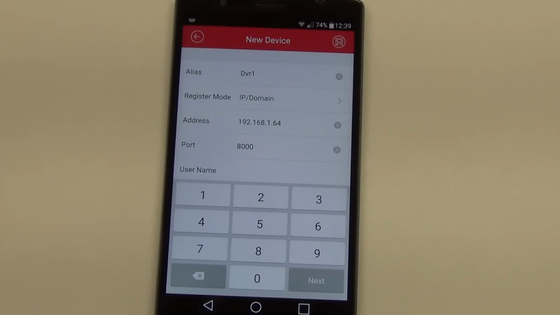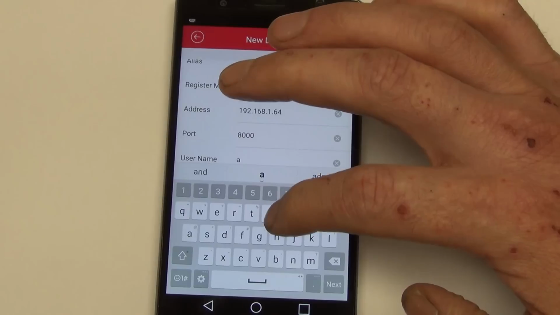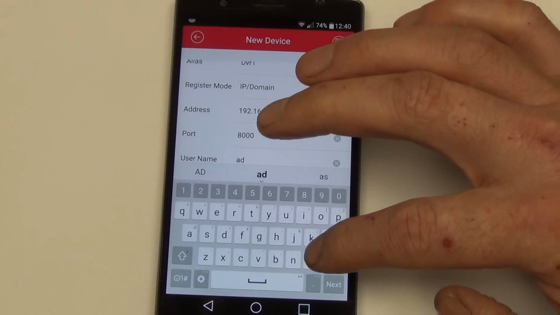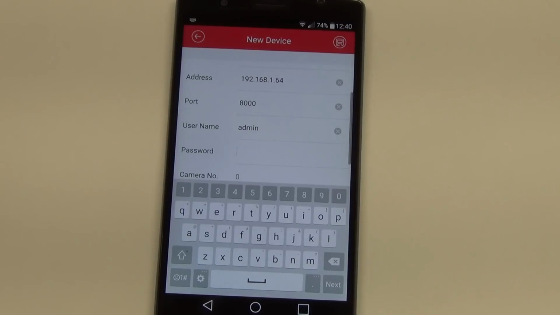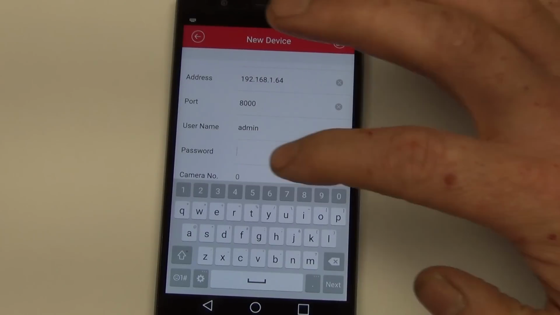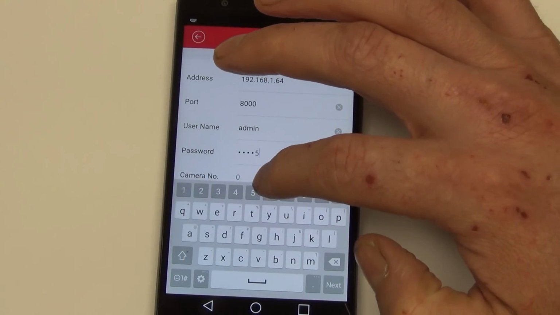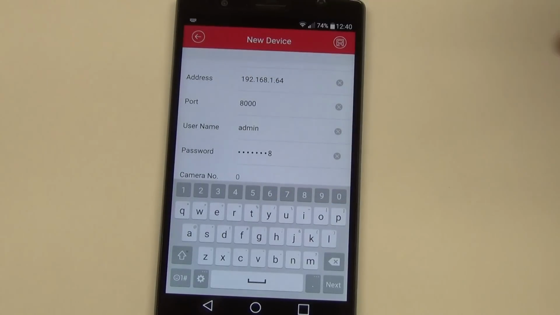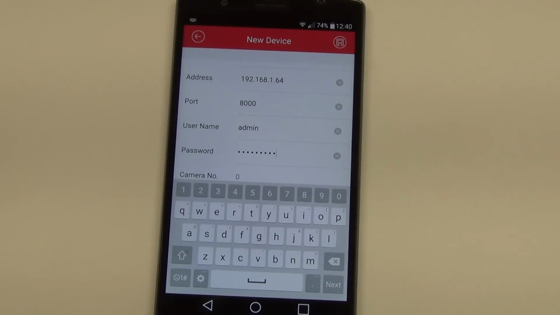So we've already come along and set up all the ports to be available on our router, etc. And now we just need to enter our user name. So it's admin, and then we just click next, and the password is the password that we would have set up on the DVR. So the first time you turn on the DVR, it'll prompt you to set up a password. It's gone away from the idea of having default passwords, and that's simply because it's such a bad idea for any DVR company to provide default passwords, because it simply means a lot of people are lazy, won't change them, and then you'll have DVRs that are going to get hacked. If everybody has the same password, it certainly makes it a lot easier, okay?